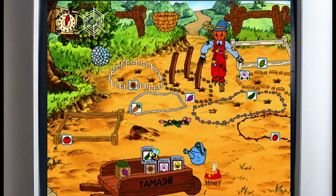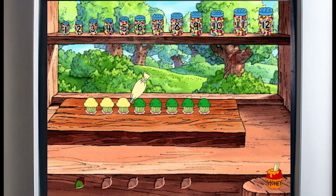So these games were pretty fun to me as a kid, but did they do a good job of teaching me reading and math? Well, I wouldn't say it really taught me anything, but it was a nice way to give me a bit more confidence when it came to these things.